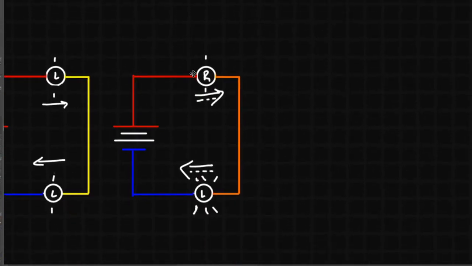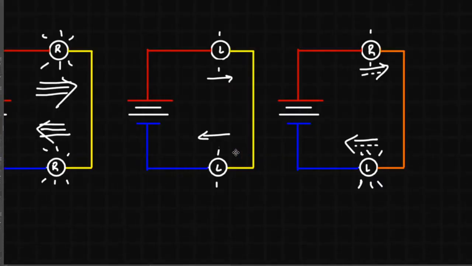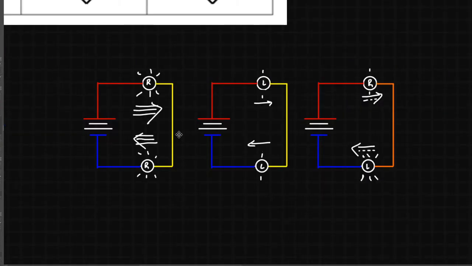Finally, what happens when you have one round and one long? We get a bigger drop across the long bulb. See, this red to orange is only a 1-step, and this orange to blue is 3 steps. Both of those are in a steady state, so we know that the same amount of current flows into this orange wire and out of this orange wire. But because the long bulb has a higher resistance, we get a larger buildup of pressure across the long bulb to make this happen. So this is how we would have described this in our last unit.